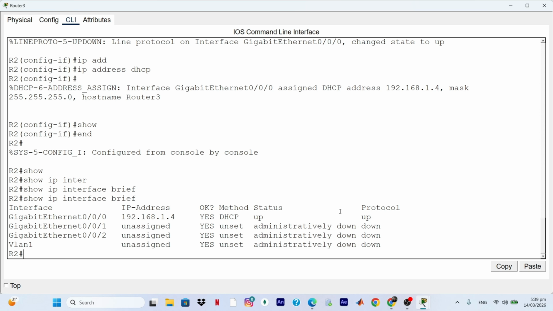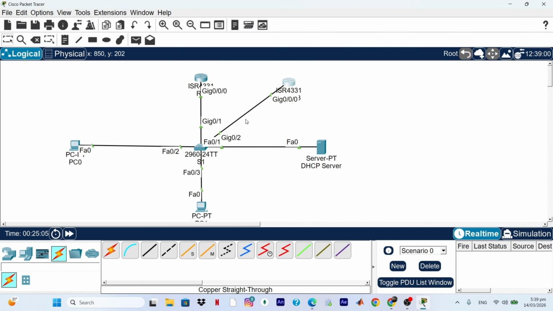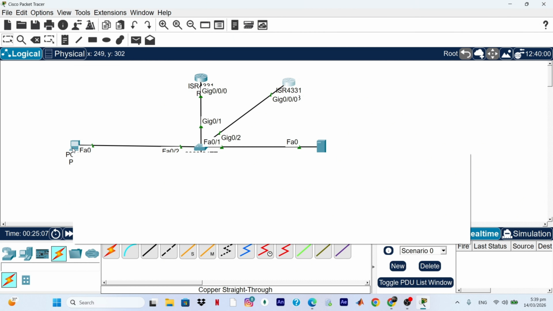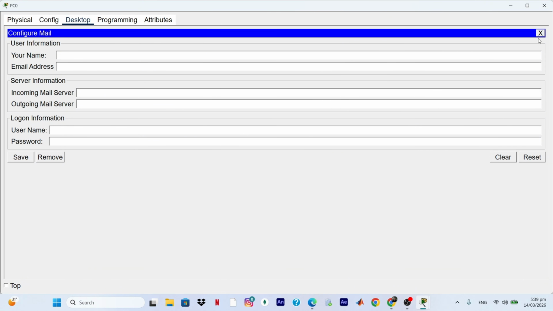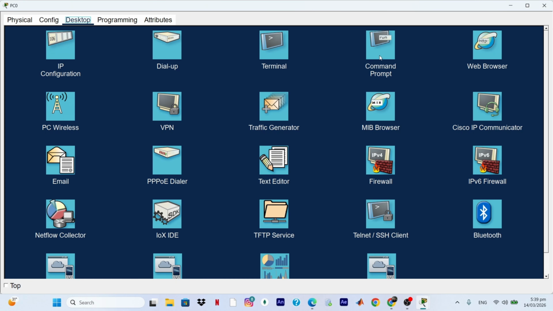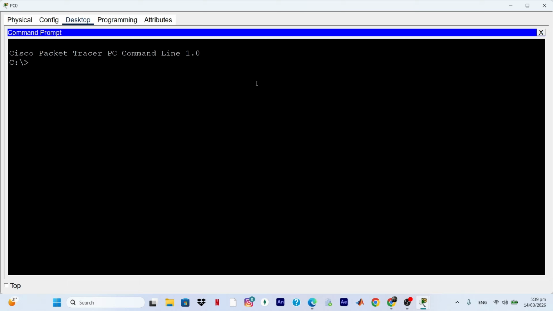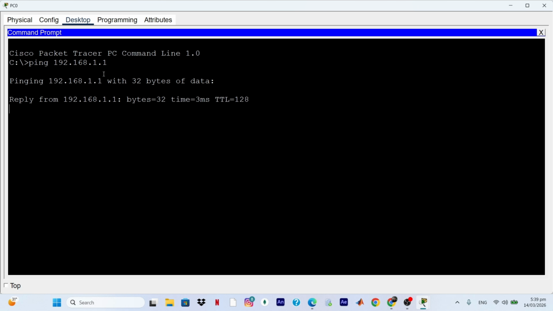Now let's test connectivity from the PC command prompt. We will go to PC0, command prompt, and ping the default gateway 192.168.1.1. Successfully replied.